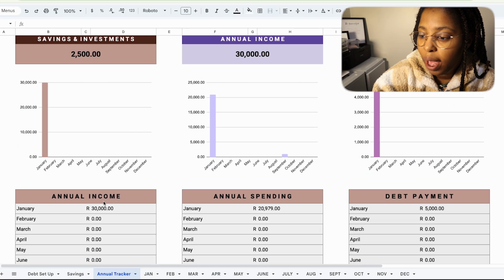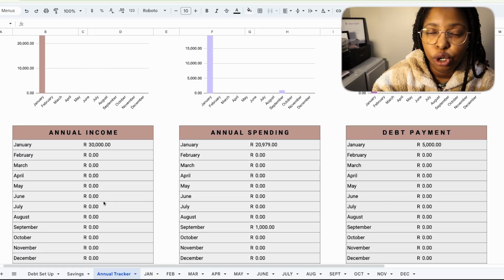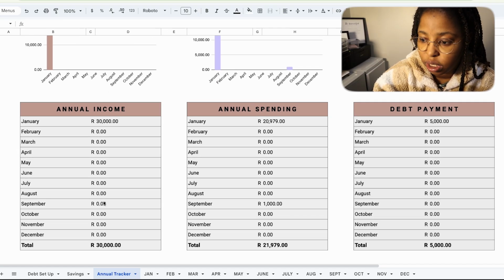This is your annual overview of everything. You do not touch a single thing here. You're just going to use it to give you a bit of a glimpse of where your money is going every single month according to your spending and to how much is coming in. This is important to have an idea of how much is coming in and how much is going out. Now you can make changes according to what you want to prioritize.